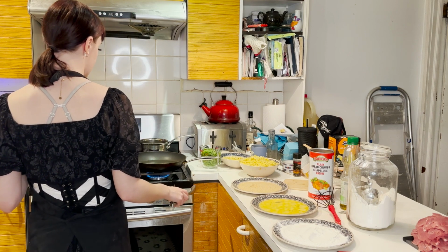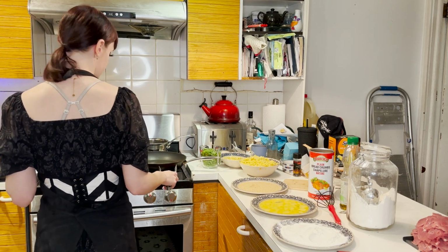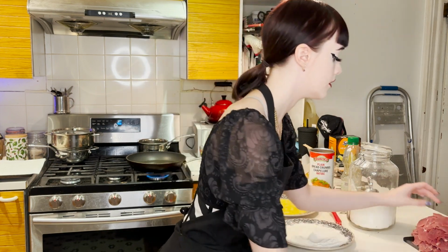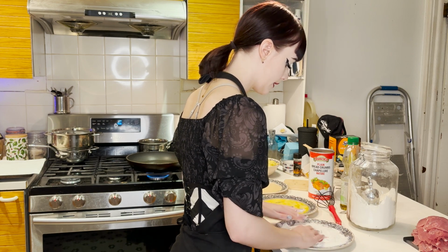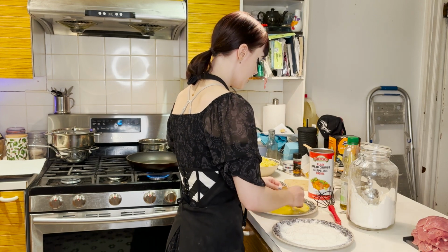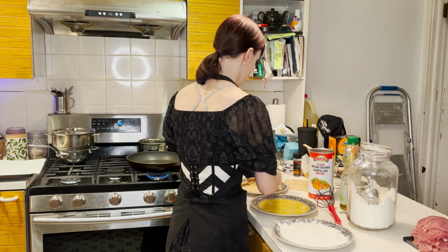So it's finally starting to boil, which is good. So while that little one's cooking, I'm going to start on our bigger pieces of schnitzel. So see what I'm doing? Cover it in flour, put it in the egg wash, then you put it in the breadcrumbs.